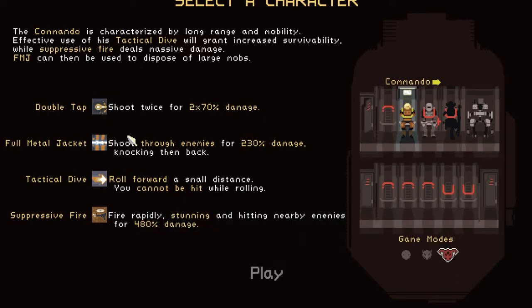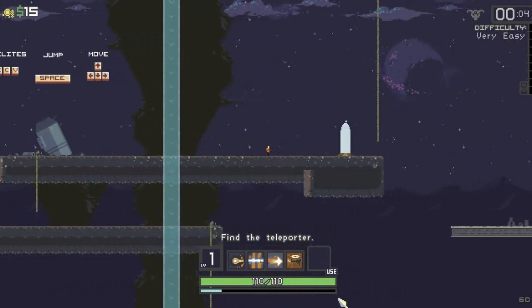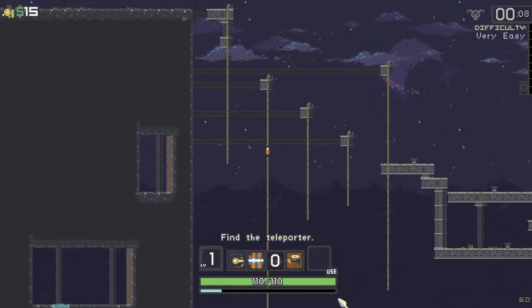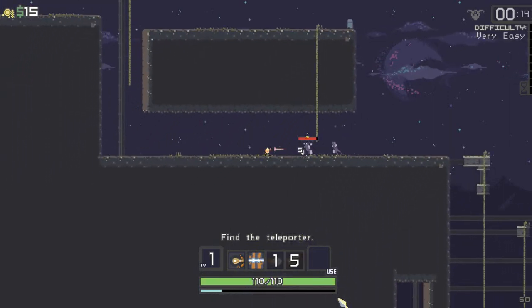So here are my four attacks I can do. This is my basic attack, and then these other attacks have cooldowns, and I'll show you how that works. Alright, we're starting off in the desolate forest. Wow, I'm very excited. Like I said, this is going to be my first impressions. I have not played this closed beta version. Played a lot of the alpha, played a good amount of the demo. And basically, I'm this little guy right here, you see in the middle.